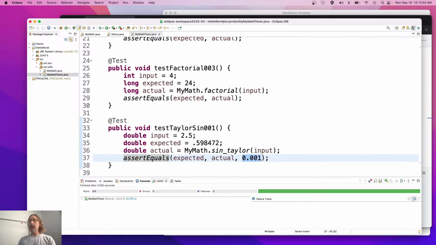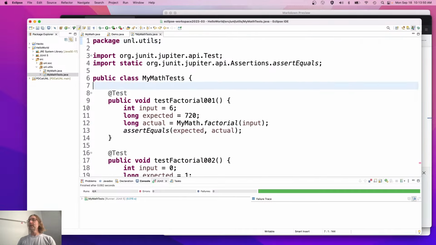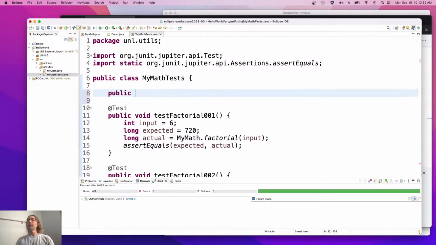And once again, I'd probably put this into a variable called tolerance. Let's put that up at the top so that we only have it in one location. Public static final double tolerance is equal to that.